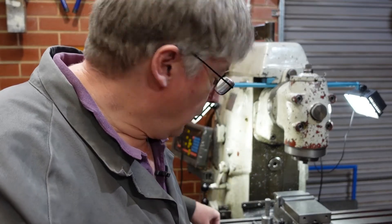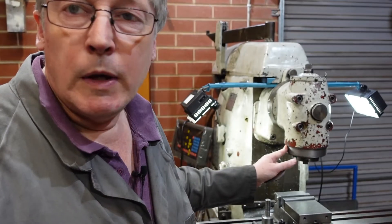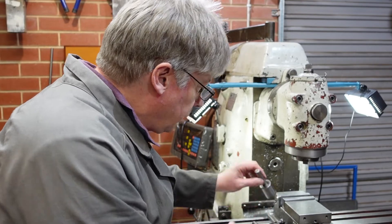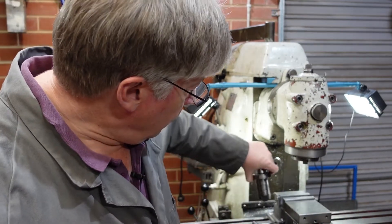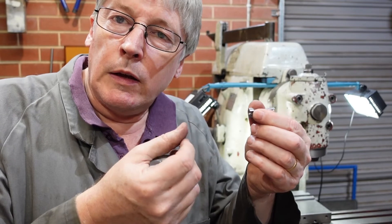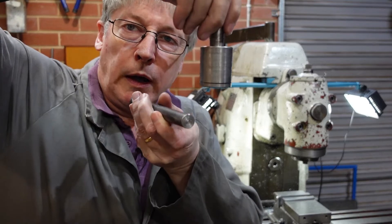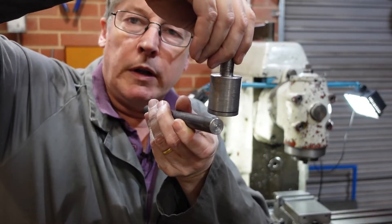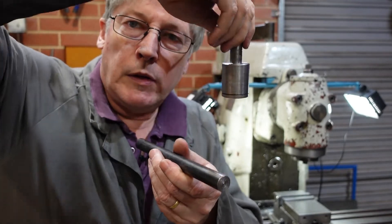The better way to cut that slot would have been with a slitting saw, something like this. But the problem I have is that with the vertical head in there, the tools I've got to hold my slitting saw are either this one or this one, and so I have all sorts of strife getting a slitting saw in and getting a nice end result without having this thing sticking out too far in the vice. So I'm going to work out a better way to hold a piece of round stock so I can come in with my arbors and cut without running into vices, and without hitting the head of the mill.